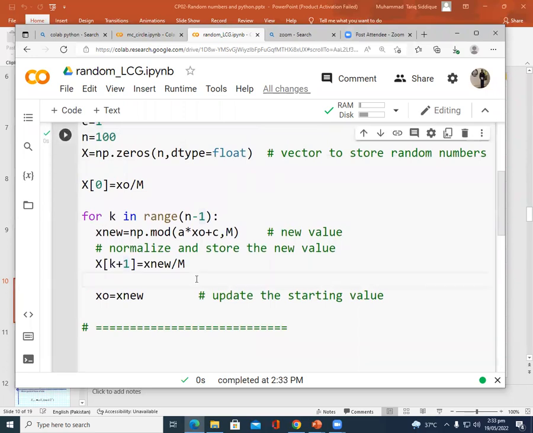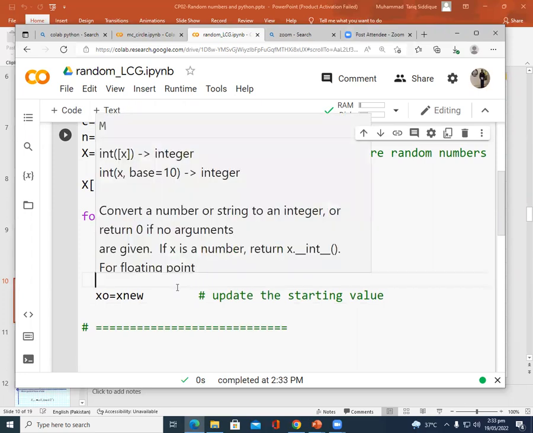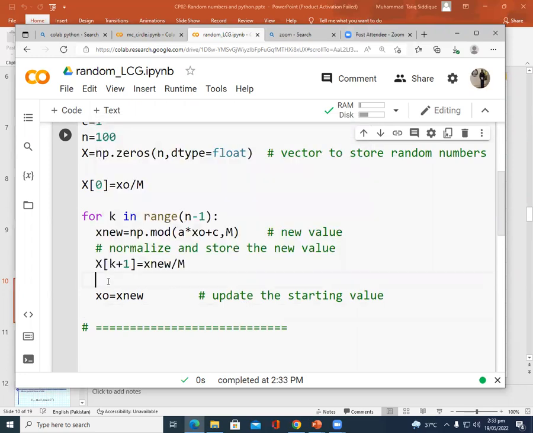So the first value, because this algorithm is working with the first value, I say if capital X of k plus 1 is equal to X of 0, the first value. Yes, double equal is for the logical equal sign.